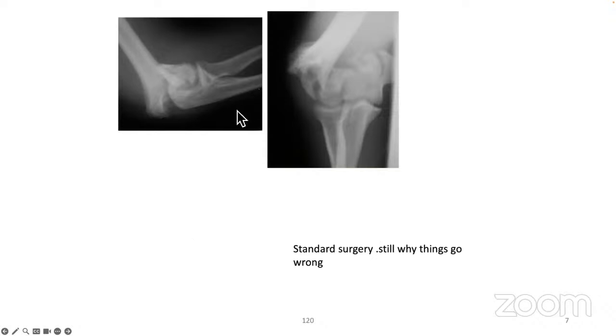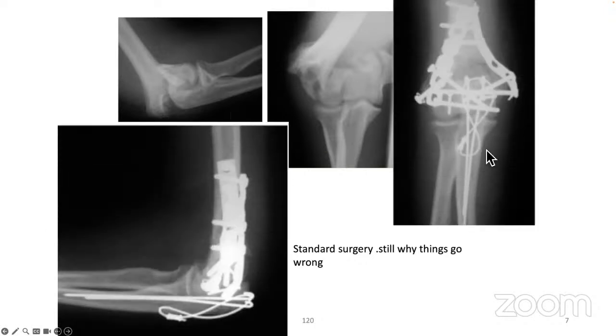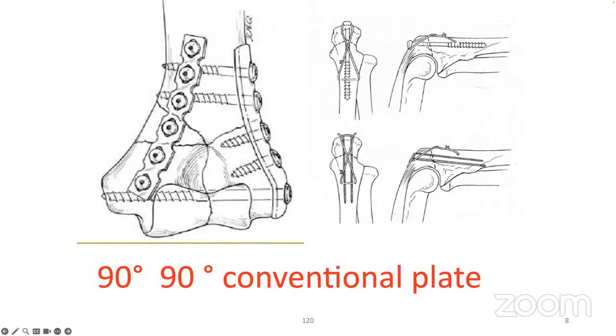Now here, once you are there, standard surgery is still where things go wrong. As you can see, olecranon osteotomy gives you excellent access to the whole distal end of the humerus, then you can really fix it up. All these small screws as lag screws, and then the transfixion, and then you will be able to fix up the plate. Now, the 90-90 conventional plate, this is the one which is there. The debate which goes on for the distal humerus fracture is 90-90 or parallel plate. This is the one which has been talked about all the time.